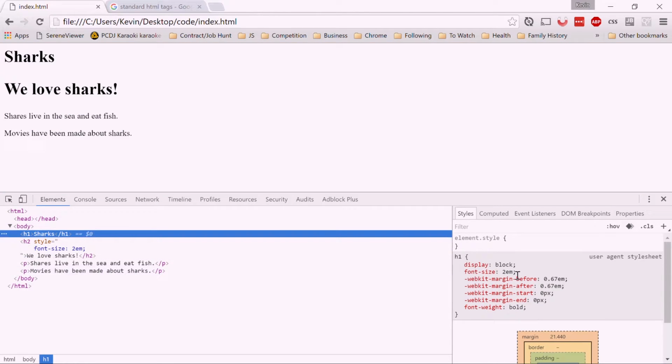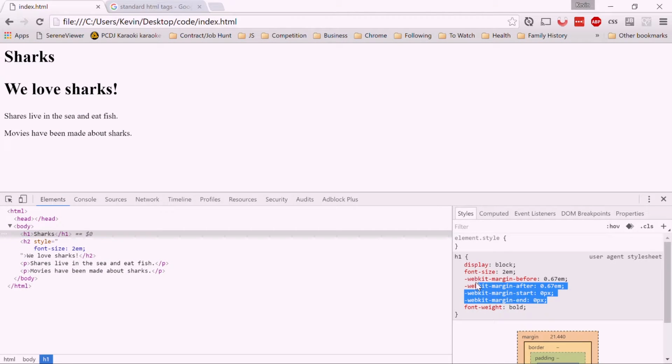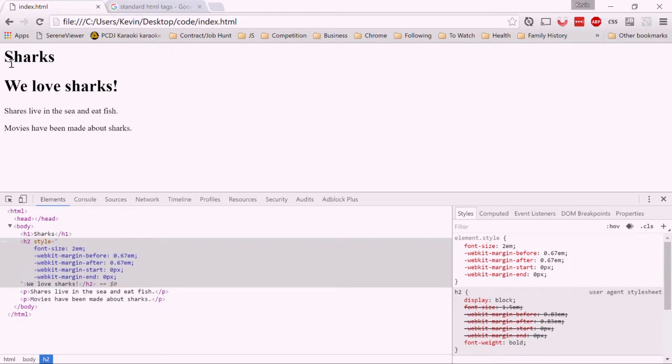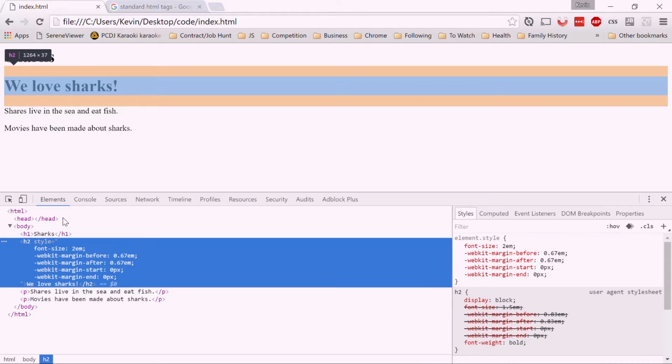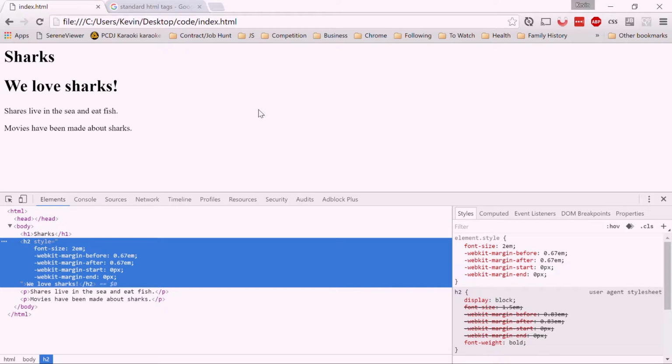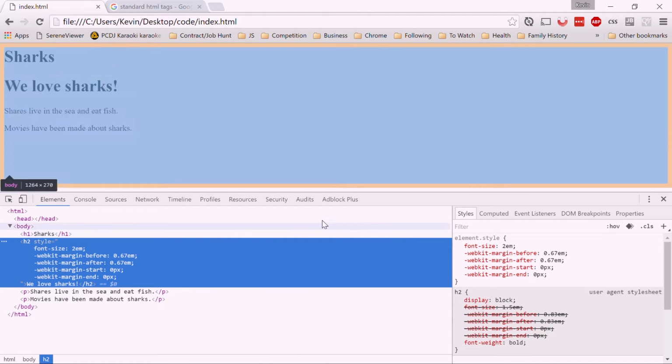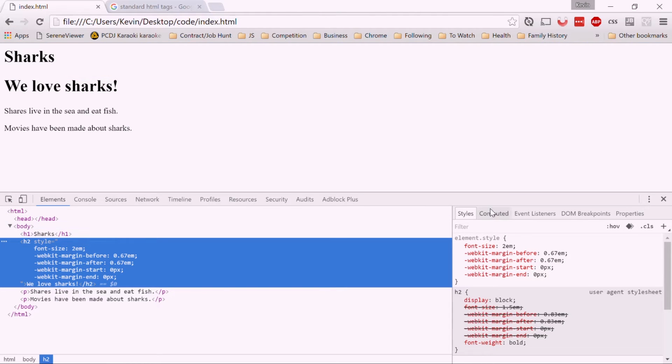Well, not the exact same, but I guess if we wanted to really make them the exact same, we'd have to overwrite these ones right here. So we'll just add them on. Awesome. So at this point, H1 and H2, there's not a difference between them, at least from a style perspective. Now, search engines will categorize them differently, but that's beyond the scope of what we're talking about here. So kind of going back to the core concept, there's nothing special about standard tags. Standard tags just mean that the default styles that are assigned are slightly different, but you can override them.